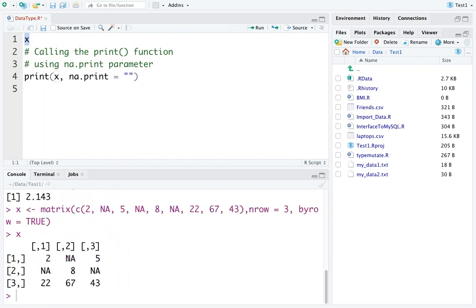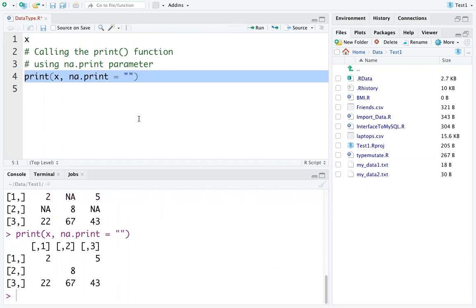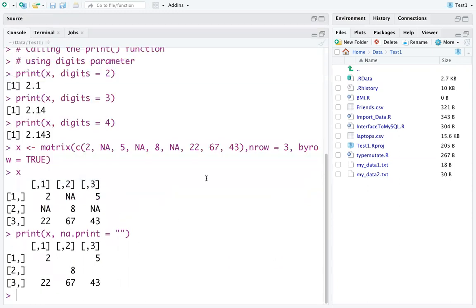Here we have values, and here we have NA. Now we'll print the same matrix without NA, and it will be like this. You see the difference between these two. In the first we are printing the matrix with NA, not applicable, coming for values that are not there. But here we are not going to print the NA value. Instead we are not putting anything.